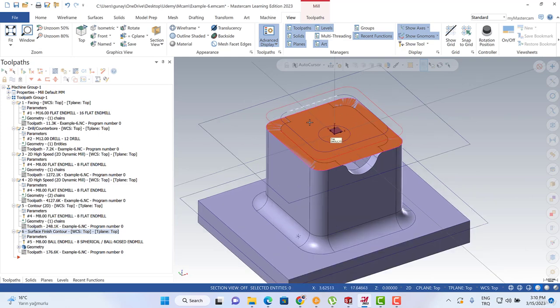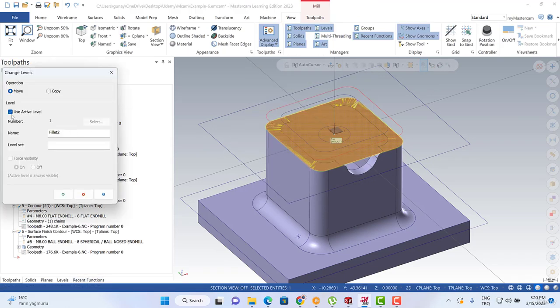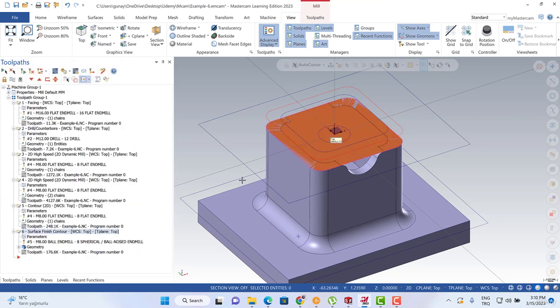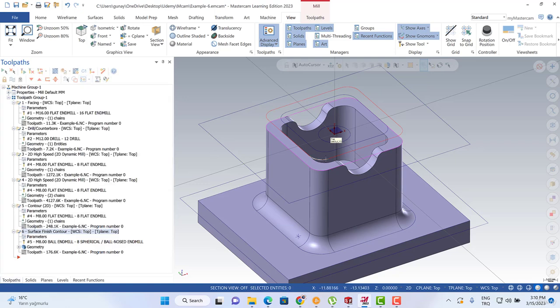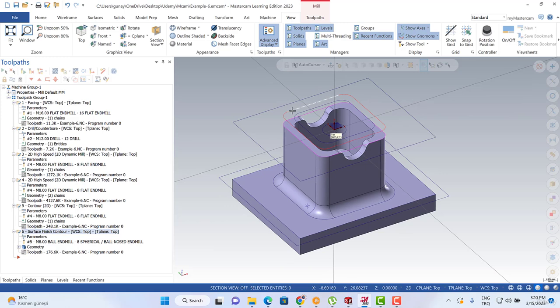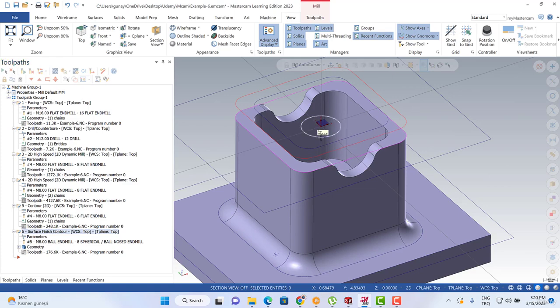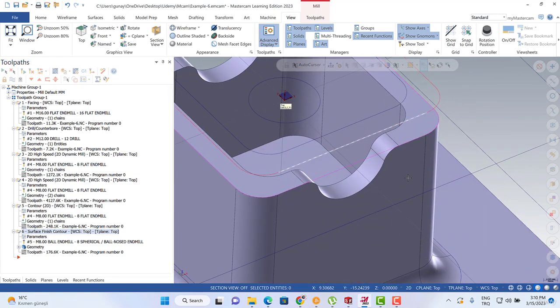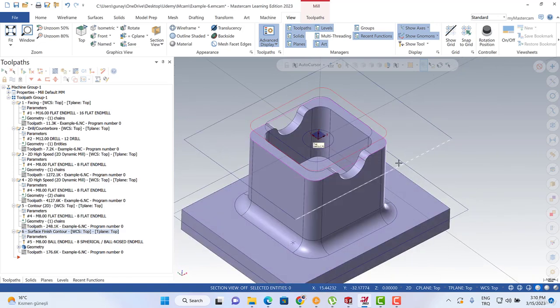So after that, let me select, oops, sorry, we need to turn back to here, automatic. And then we can select this one, use the right mouse button and hit the level options. And then we can hit here. Let me turn to the level and we can make them unseen on the screen. Anyway, okay, that's it. This is the roughing and another roughing. Let's create another roughing process for this area. How can we create a roughing process for this area?